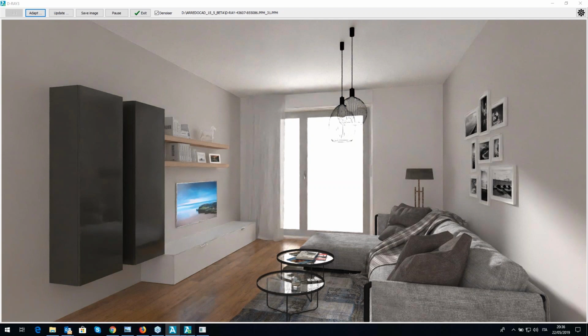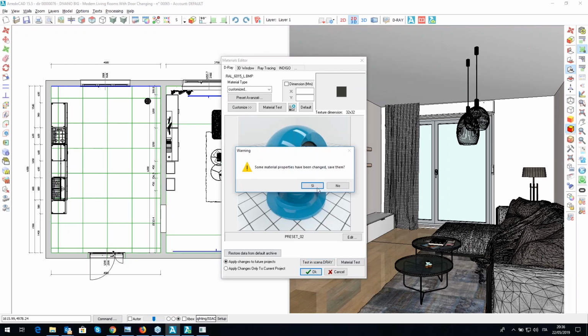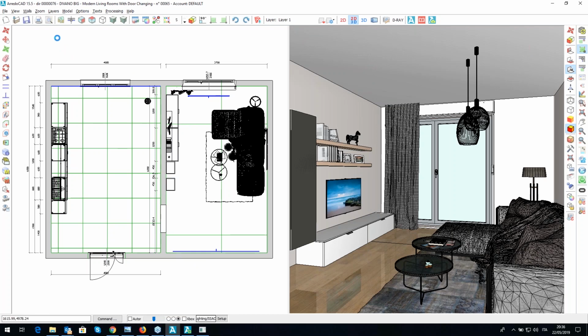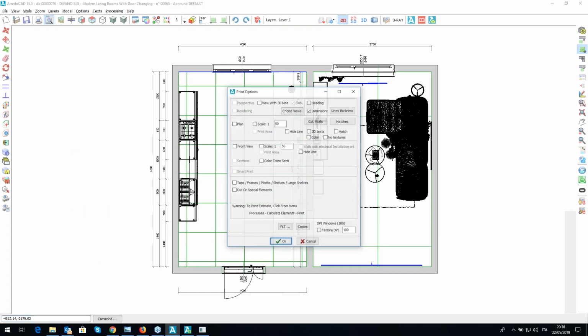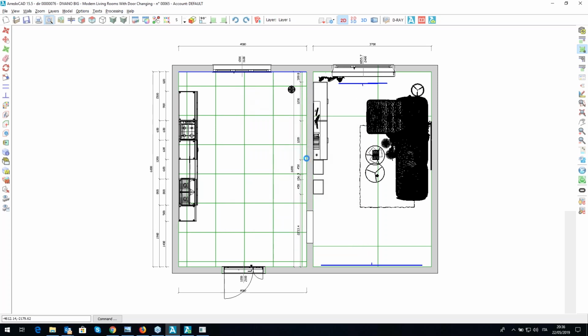In the meanwhile, I can show you, as I told you before, all the technical printings that ArredoCAD creates automatically. So I want to see the front view, the plan, the tops, and the dimensions. Press OK.